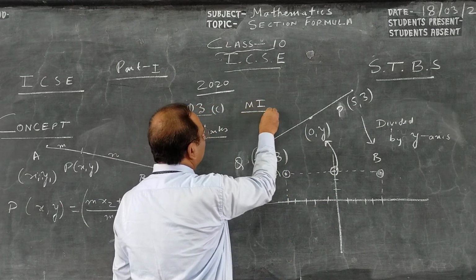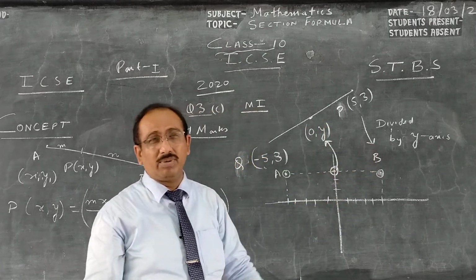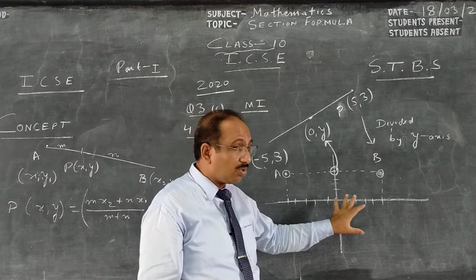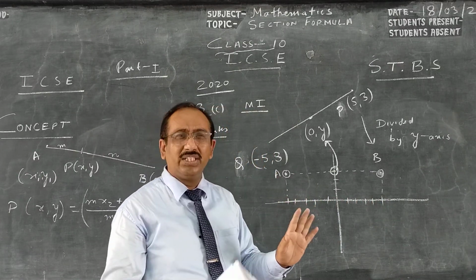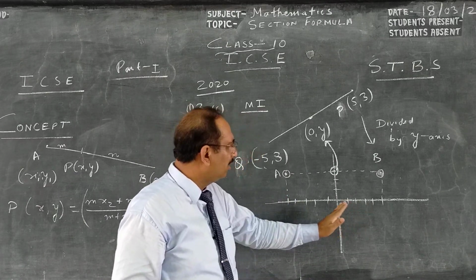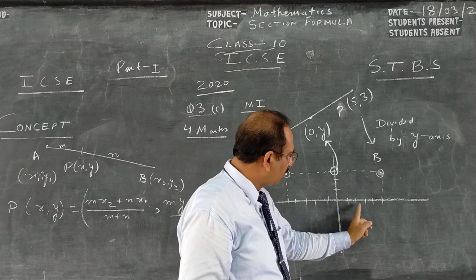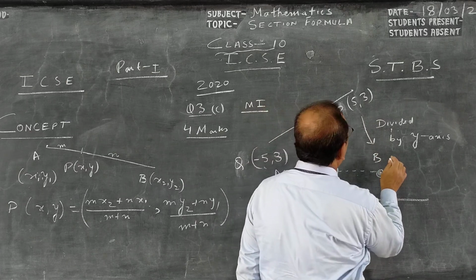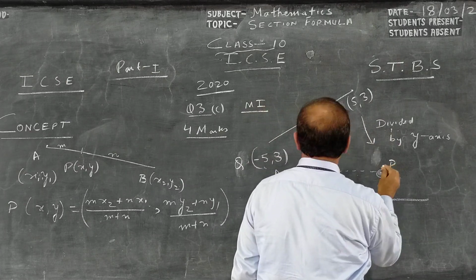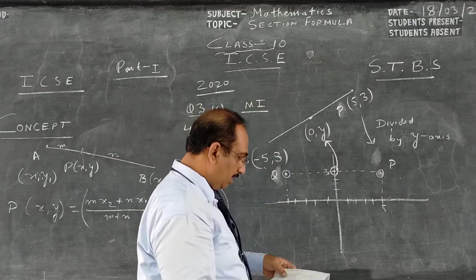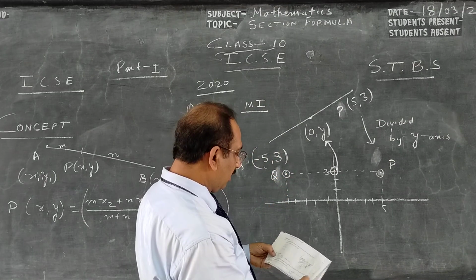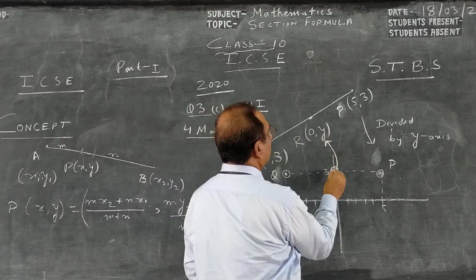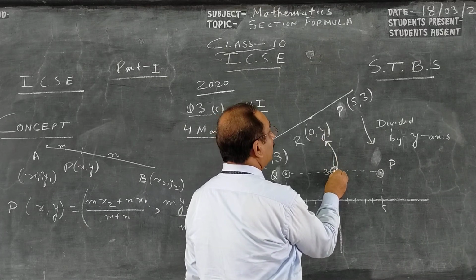One method is we draw at random, but generally, as I told you in my previous video, try to draw coordinates in a real graph. You don't need a graph paper, you can just plot in your copy. See, this is 5, 1, 2, 3, 4, 5, and this is 3. So this point is 5, 3. This I'll call P. And this is my Q, and here this point is not given. So here I can take this point as R, which is on the y-axis.